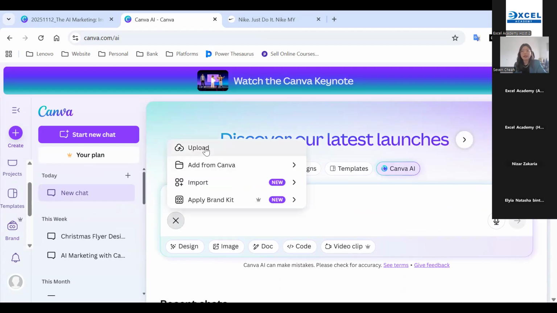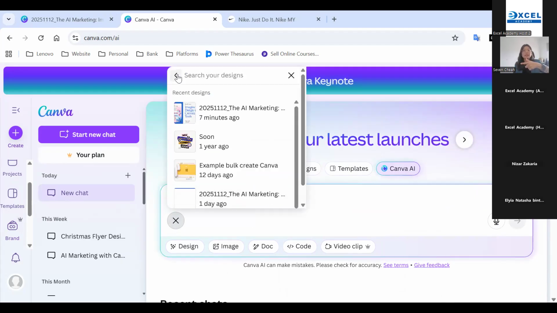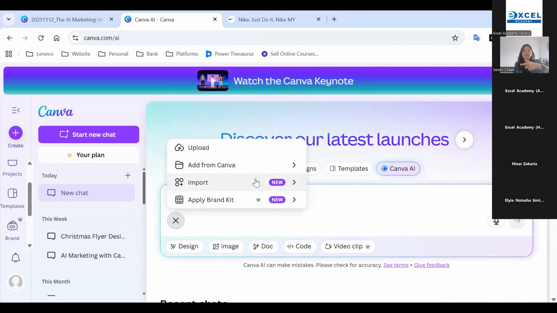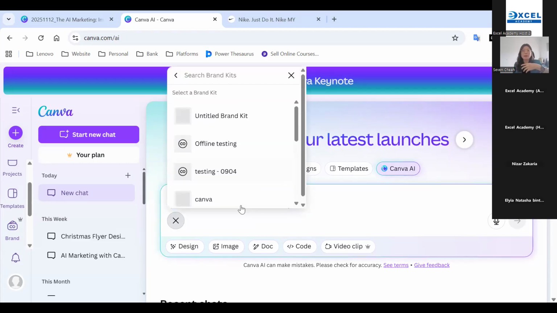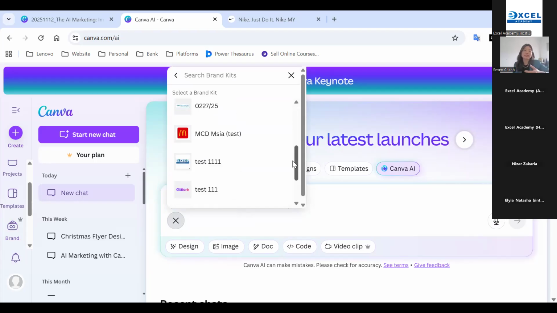So previously you can only upload a file, or you add from your current design from Canva, right? But now it allows you to import either from Google Drive or OneDrive, any folder, or you can apply your brand kits design when you ask Canva AI to design something.